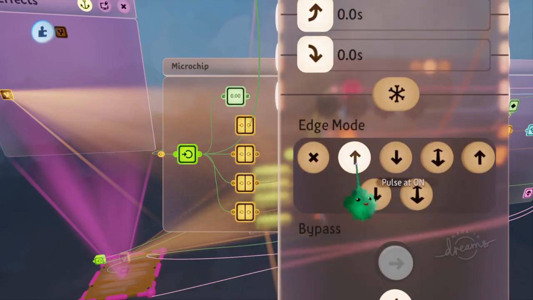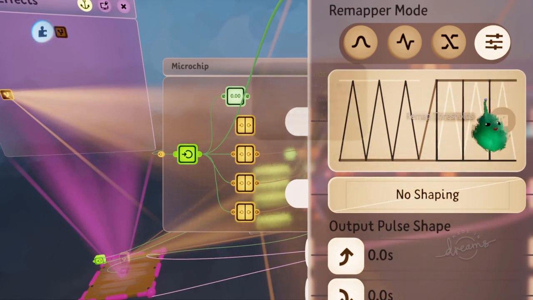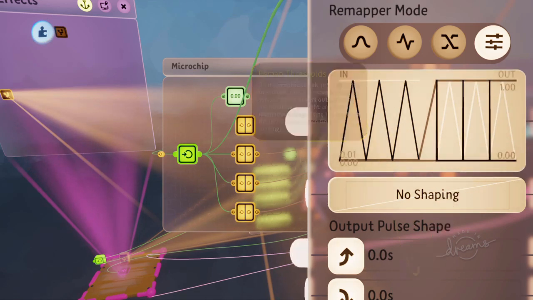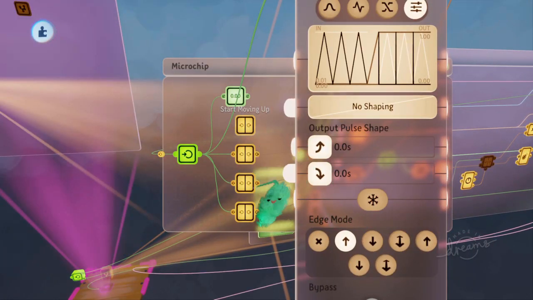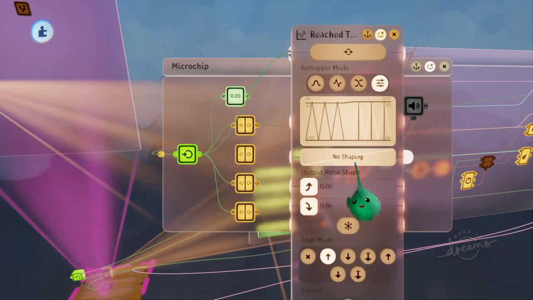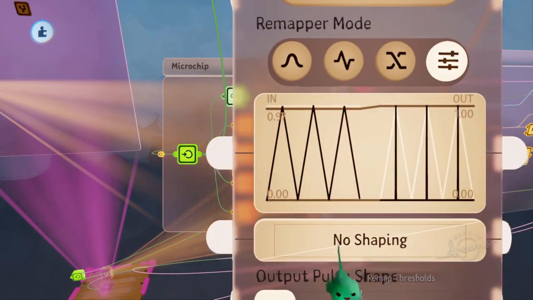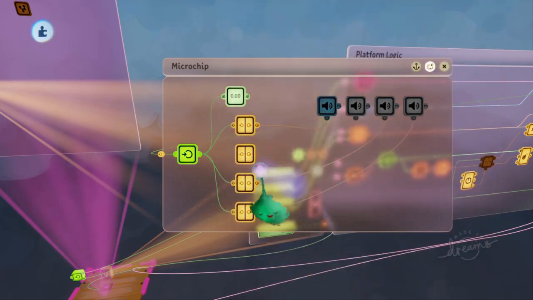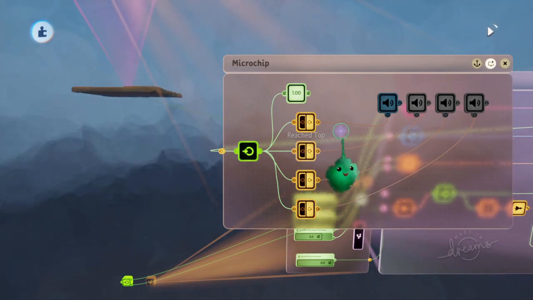But then down here it has the edge mode pulse set on, which means when the input gets to the maximum, which is 0.01, it sends a pulse of this value, which is 1. And apart from that, it just sends a 0. So when you play, it has that little flicker just after it starts moving up, like that. And then the next one down is waiting until it's right near the top, 0.97, and then pulsing on. So if you watch for when it gets to the top, then it sends a pulse just at that point.